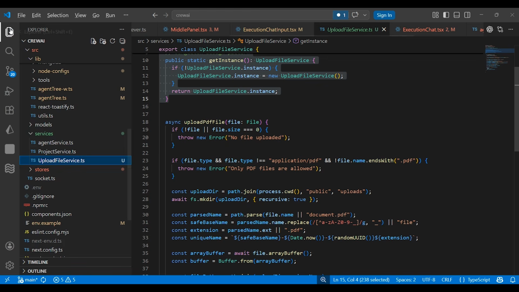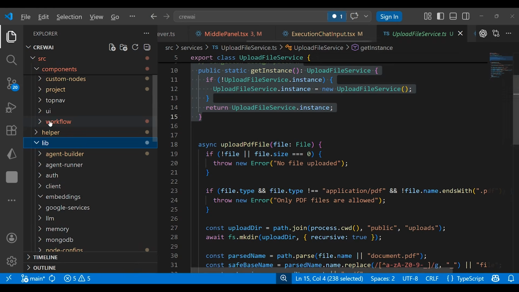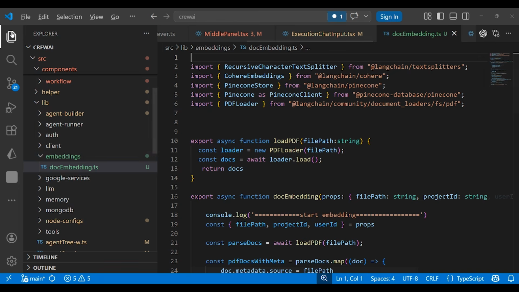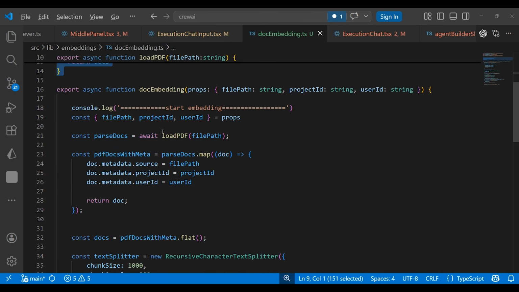Now we're going to head into the embedding folder. You can see we got the lib folder, and we got the embedding folder. I'm passing an embedding pipeline. We're gonna use this embedding pipeline in order to take a PDF from our local computer, and then we're gonna keep the content within a vector database. I'm going to pass doc embedding.ts. This is the pipeline. As you can see, I use the PDF loader in order to extract the data from a PDF. Then we pass the file path and project ID.